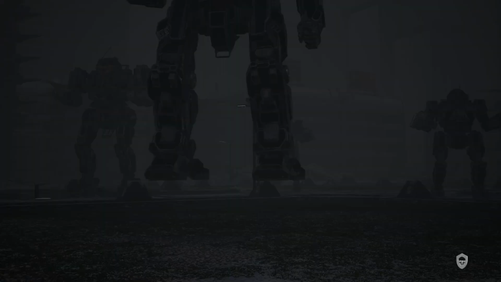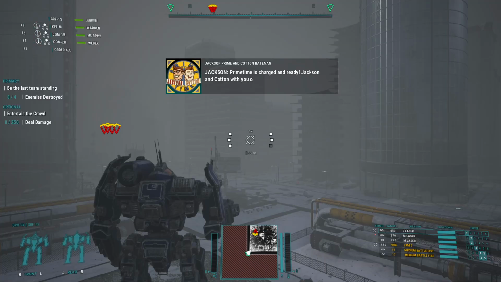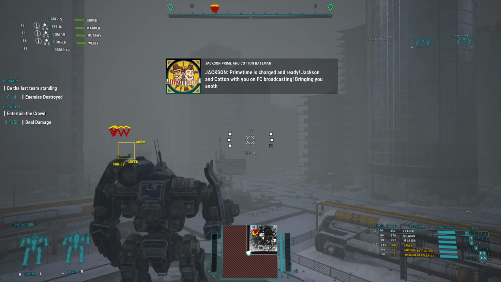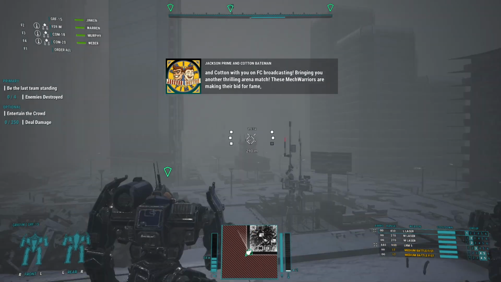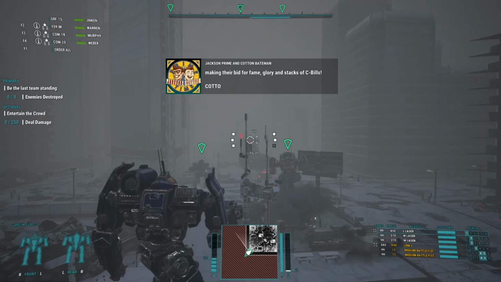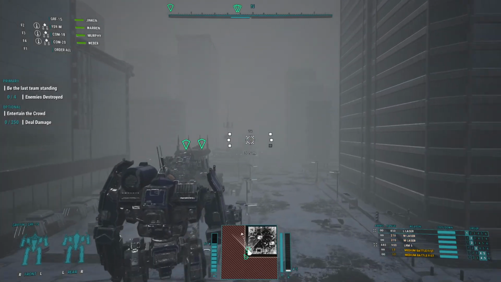Okay. Prime time is charged and ready. Jackson and Khan with you on FC Broadcasting. Bringing you a, alright, 4 units. We got a spider, for fame, glory, and stacks of C-bills.